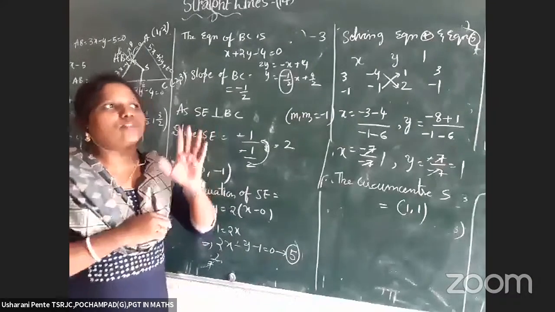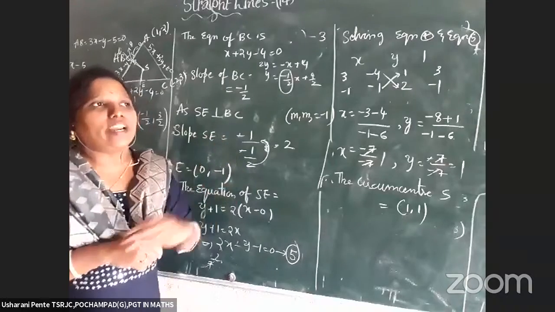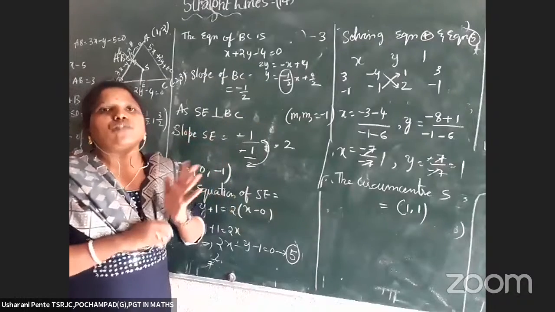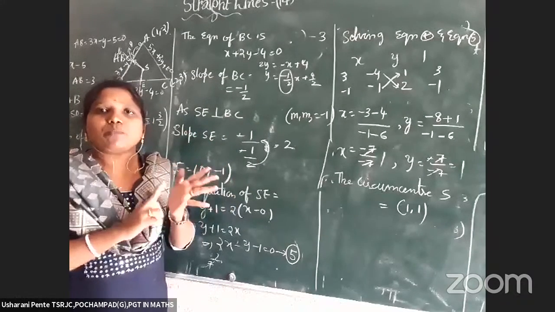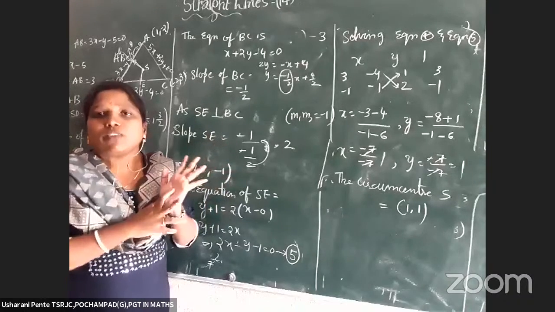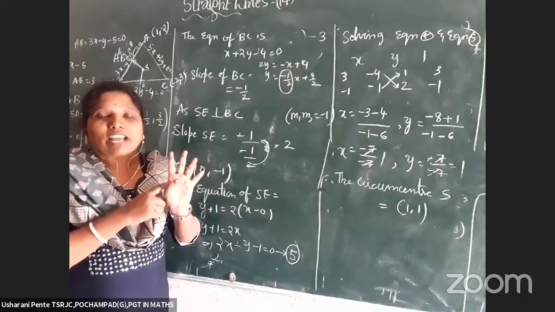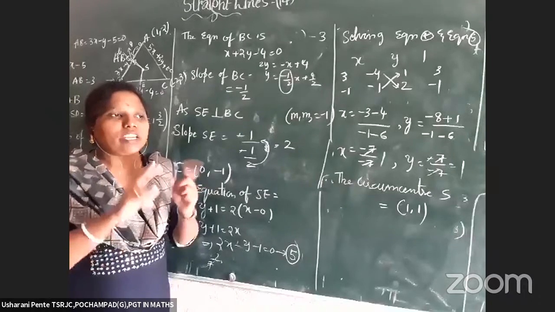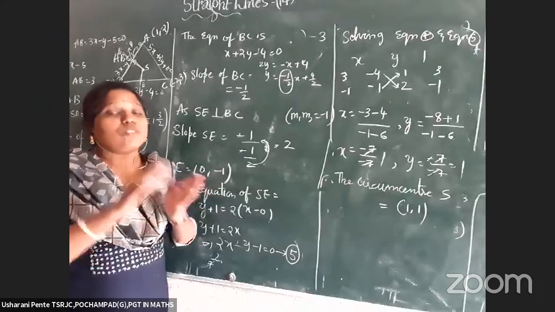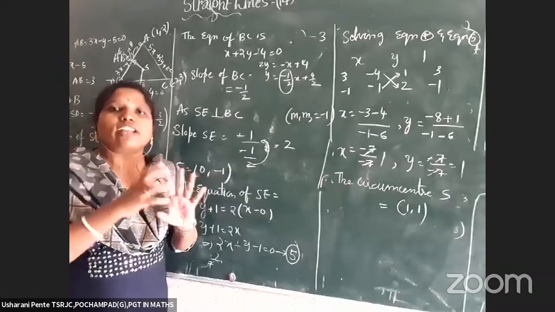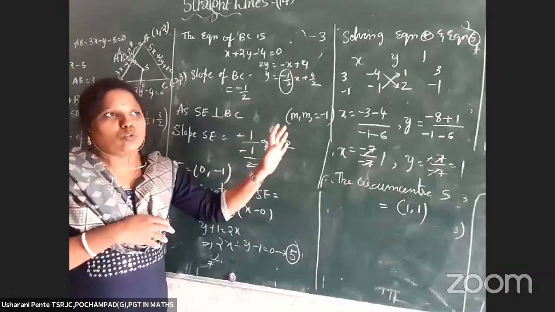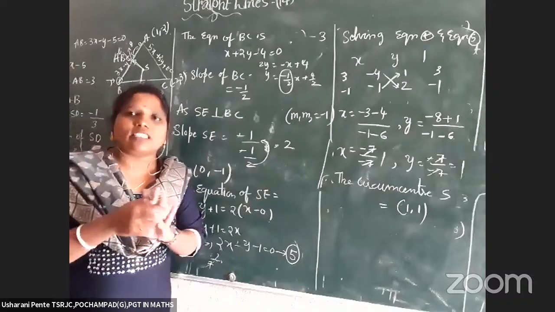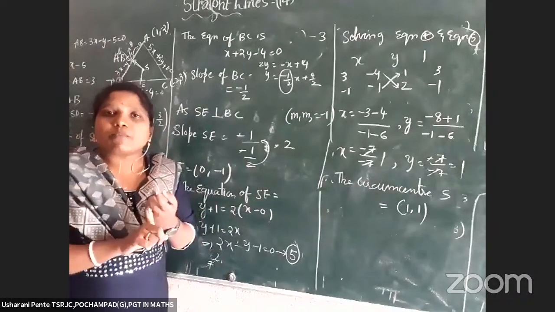Once we find the vertices of the triangle, what we need to do? From a vertex, we need to find the equation of the line perpendicular to one of the sides. We find the perpendicular equations for any two sides. Once we get those two perpendicular equations, we solve them to get the orthocenter. These are the three important concepts we have for 7 marks in exercise 3E.